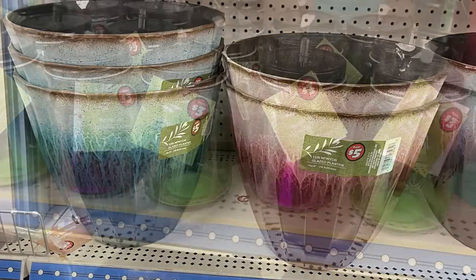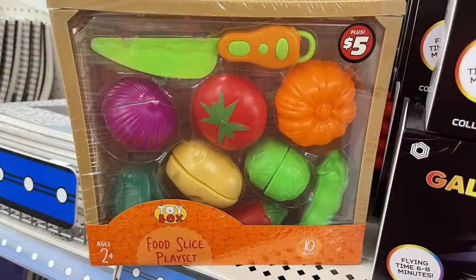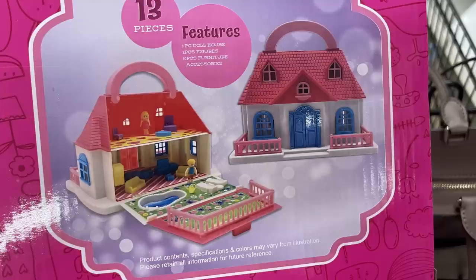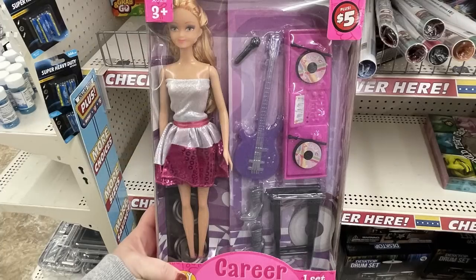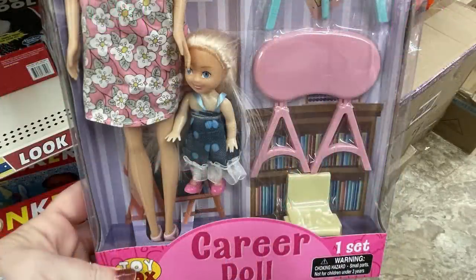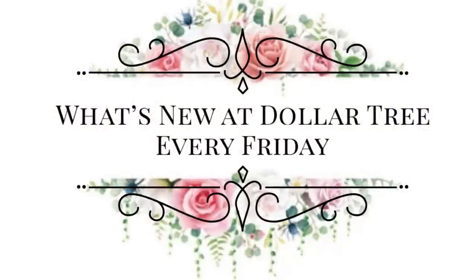Also extra large flower pots for five dollars and three-dollar citronella oil jars in a quart-sized jar. They had cute food slice play food with a knife that velcros together, coming in two packs in little crates. Dream castles with miniature dolls — a house and a castle — and Barbie career dolls: a doctor, a DJ, a preschool teacher, each with the Barbie and accessories. They also had new stainless steel mixing bowls.